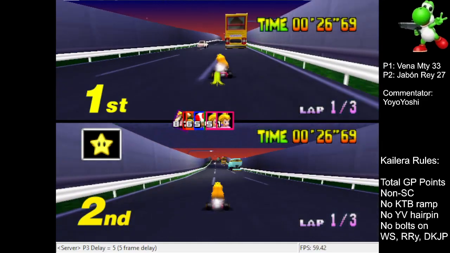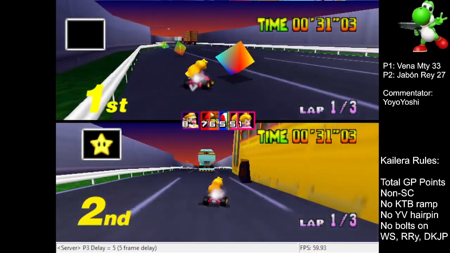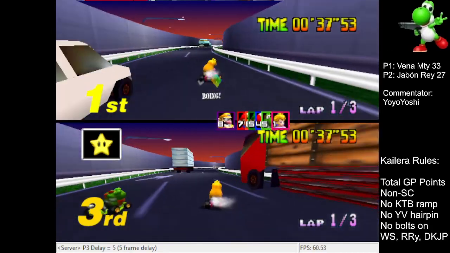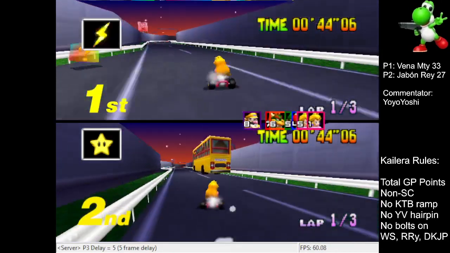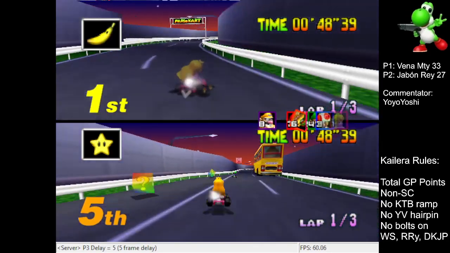Vena has a banana peel. He's going to go and do a semi-straight or straightaway mini turbos. Jabon's just going to drive normally, no straightaway mini turbos. Vena's got the lead. He's got the fake item. He's going to go ahead and drop one in the item bucket as Jabon runs into a bus.